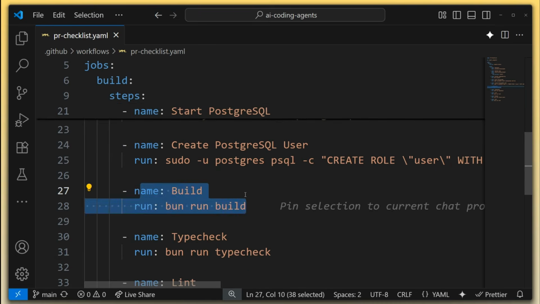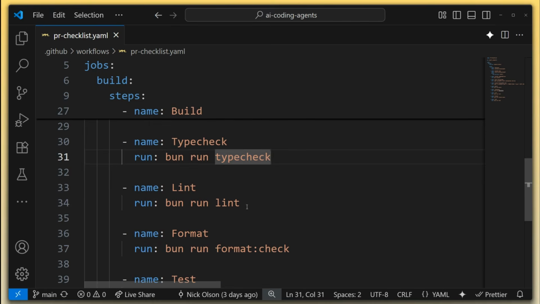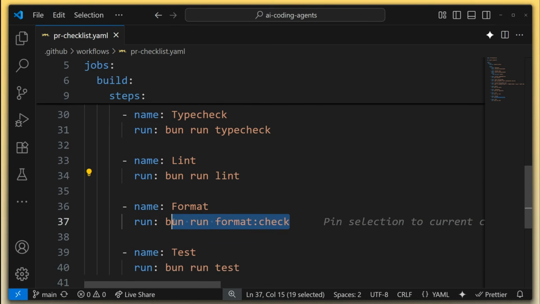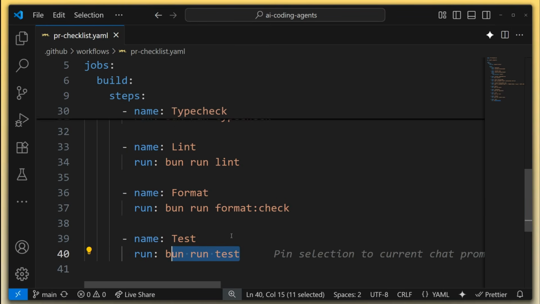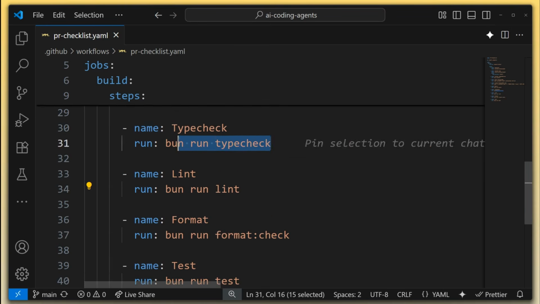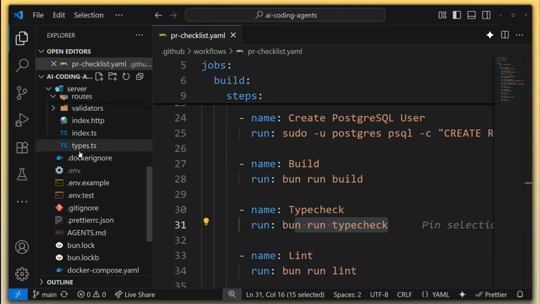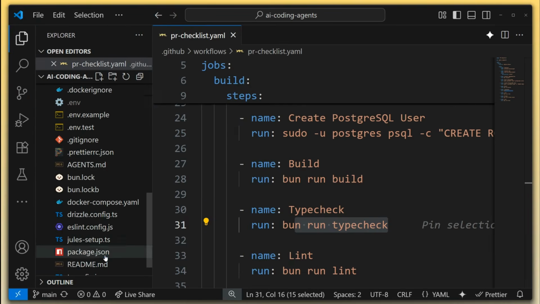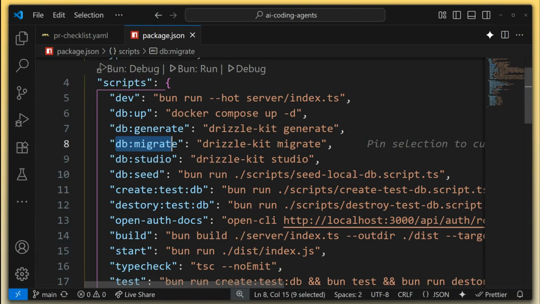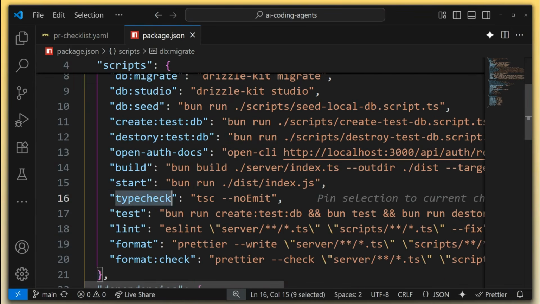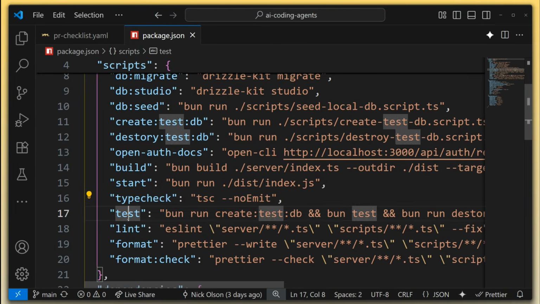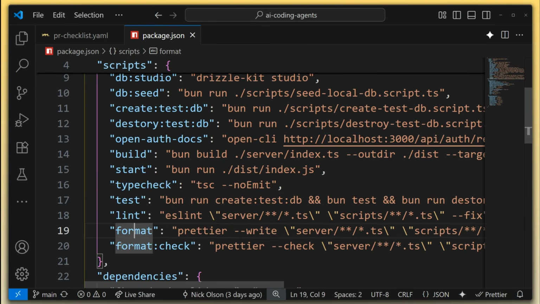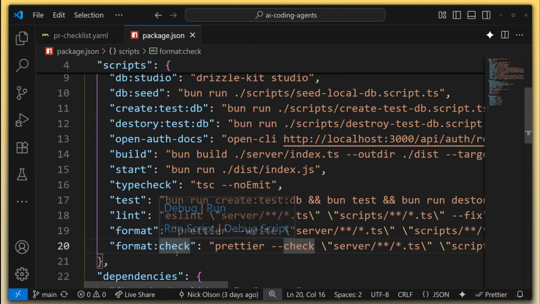And then I'm going to run the production build, make sure that works, do the type check, bun run lint, bun run check formatter, and bun run test. And so these various scripts can all be found in the package JSON, where I set them all up. So if I open this, here I can show you, here's the type checker script, the test script, the lint script, the format, and format check. So the difference between these two is the format will actually format the code and change it, whereas the checker will just throw an error if it wasn't formatted.